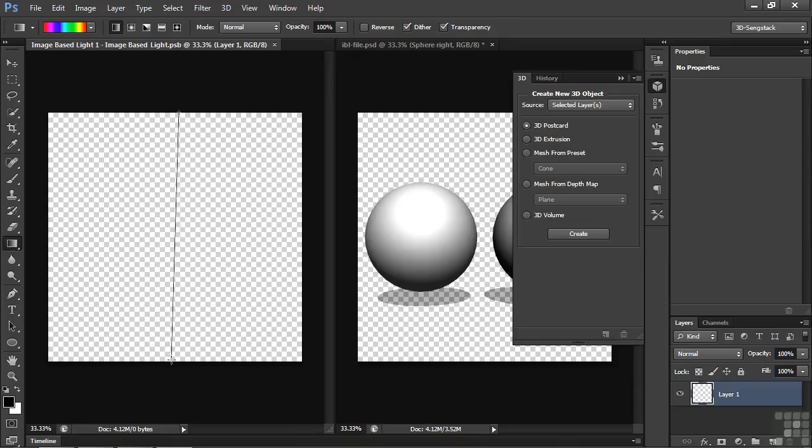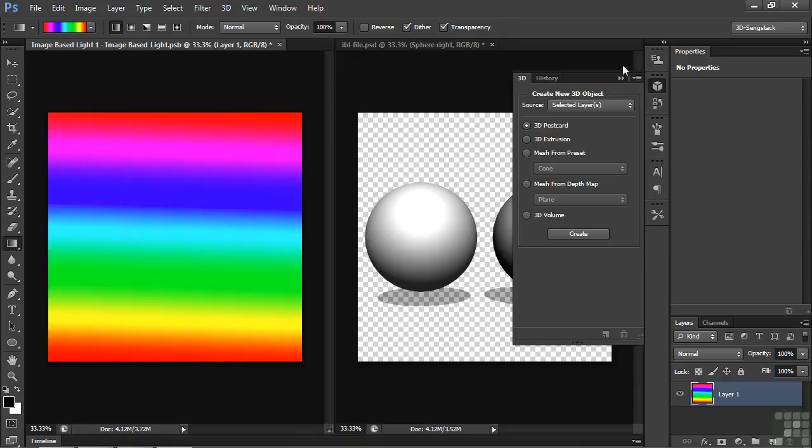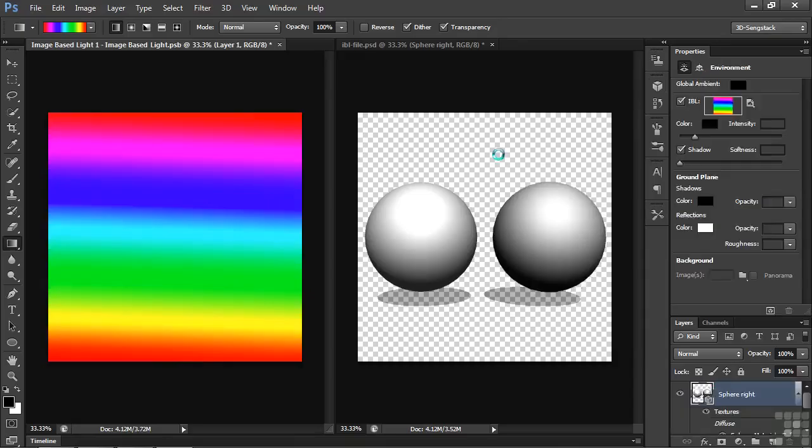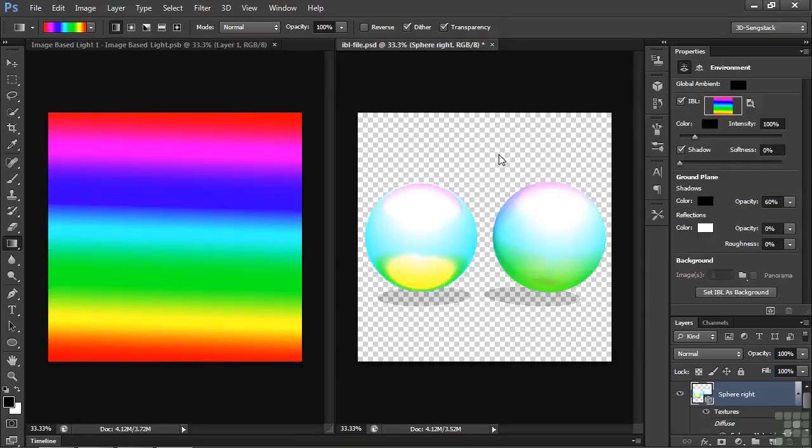The direction doesn't have to be perfect here. And let's close this down for a second so you can see it. I'll click over here, and voila. The scene is being illuminated by this gradient. Not only is the gradient providing color, but it's actually illuminating it with color. The one on the left is brighter than the one on the right because that is more reflective.